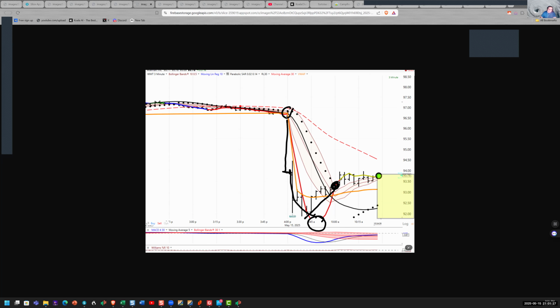I was fully committed in other things. I wanted to see what it did first. It held support above the VWAP. It continued to start ready to break out. So I bought an entry here with a risk intraday down to here of about $1.50, and it closed most of this gap today. This is 3-minute bars, and that looks like a low risk entry to me. You could have played it with a tighter risk box here just to the VWAP, but I was willing to give it some room. I position sized against a risk of $1.50 instead of 50 cents so that I could have a smaller position and more time to react.